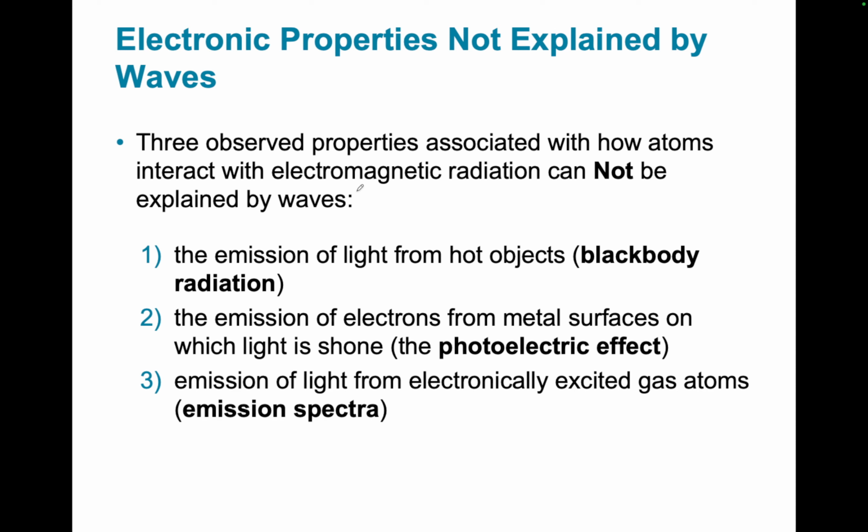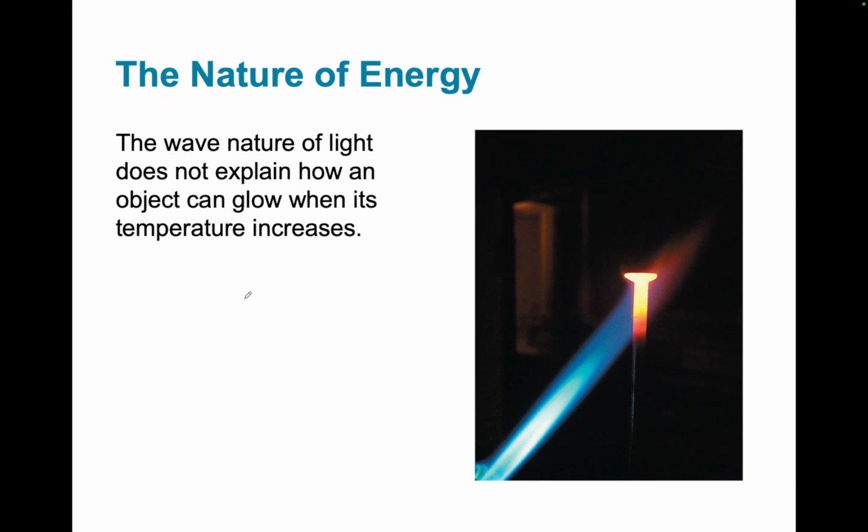Well, one of the things that happens is we have this thing called black body radiation, and it's actually on the next slide, so I'll just go to the next slide real quick. When you heat something up, it glows, right? But where does that color come from? Where's that light come from? Who knows, right? Electromagnetic radiation is not responsible for the light that you see when you heat something up and it glows. So the electromagnetic waves definitely don't do that. That's one thing that the wave explanation doesn't account for.